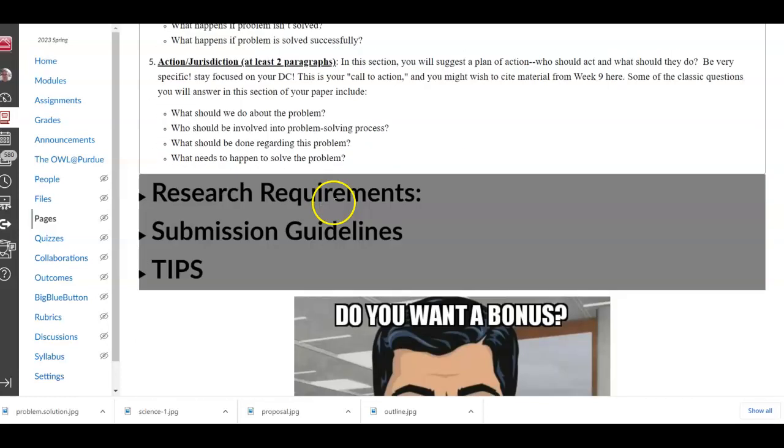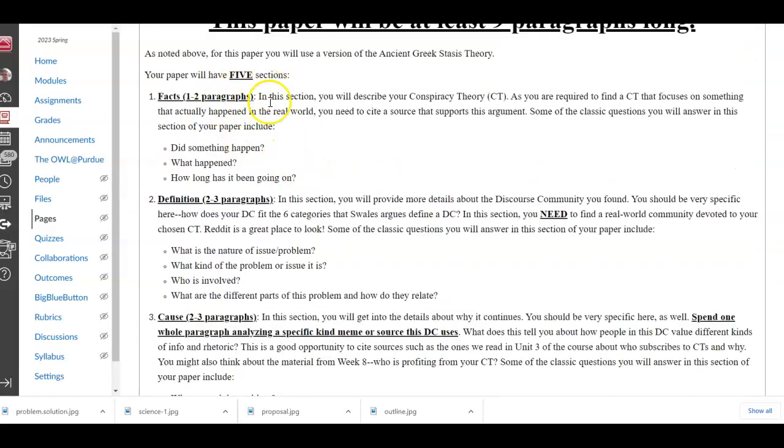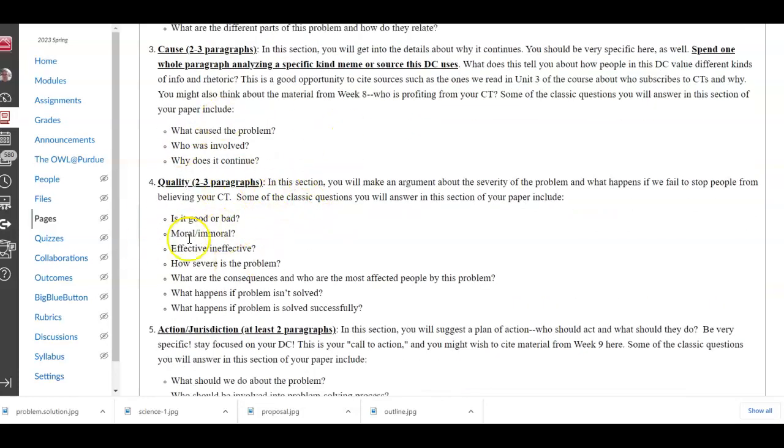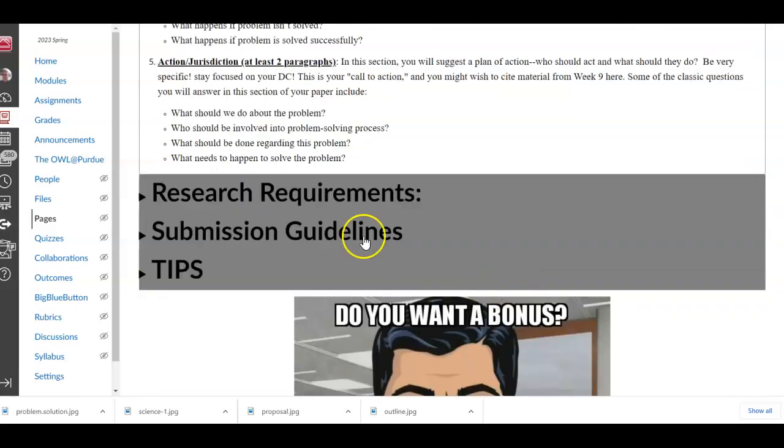Okay? So that's the basic structure. We'll be working on this as we go forward. I know that seems like a lot, but it's really a useful way for thinking through problems, called the stasis model, right? You're setting up basic ideas, getting more specific, thinking about causes, thinking about the severity of the problem, what will happen if nothing's done, what will happen if something's done, what should be done, right? So you can see how it's a very regimented way of thinking through a problem.